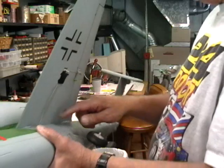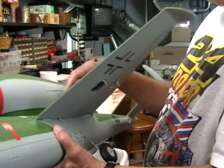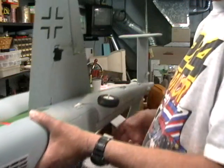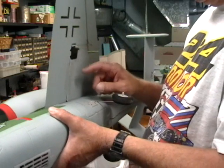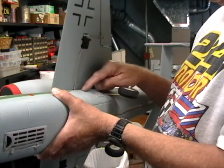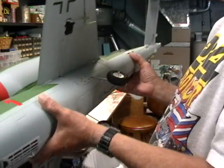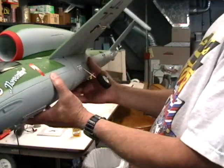So what you got to do is take a rag and wipe it clean, but wipe it clean while it's still wet. Don't wait for it to dry, because you'll wind up cutting it with a knife. Also, a nice feature about this, everything was pre-installed. The servo was all pre-installed. It's got a groove cut on the bottom of the wing and the side of the fuselage with a wire lace, very neatly. And I just put Scotch tape so the wire will come out, but it's a very neat application. I like that.